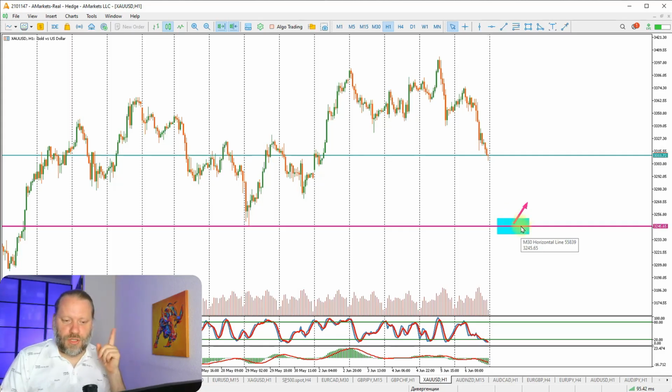I'm expecting only a short move. Also be warned, there could be a false breakout here. Gold is a very volatile instrument, but you can make money on this short movement, and someone can go long.